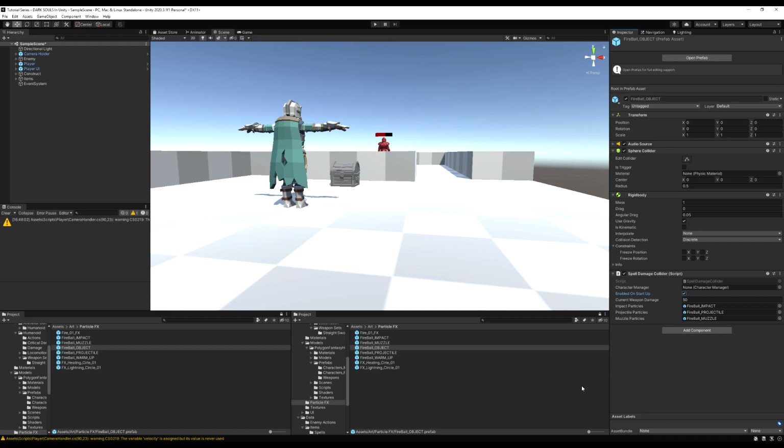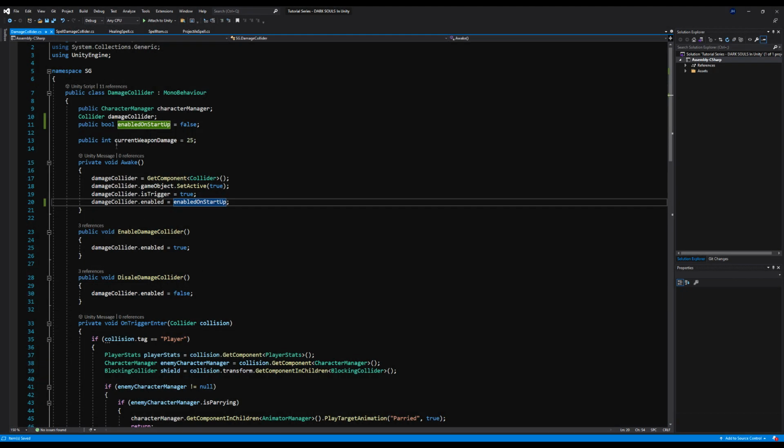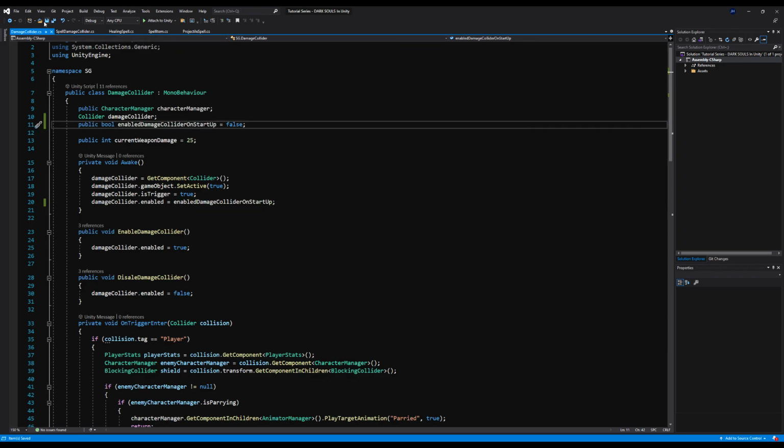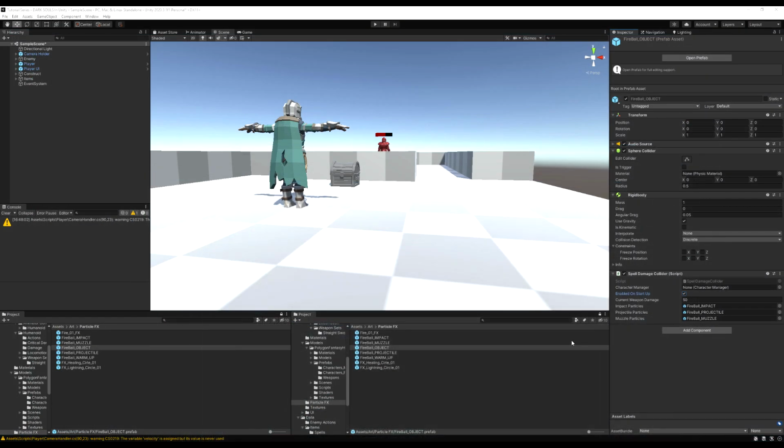That way when the spell becomes active, the damage collider is always active, without the necessity of an animation event turning it on or off. So again, this is just changing it to being active on awake. This will not affect slashing with swords or axes, because that will be turned on via animation events. Alright, so let's save that. Looks good. Let's toggle this right here.